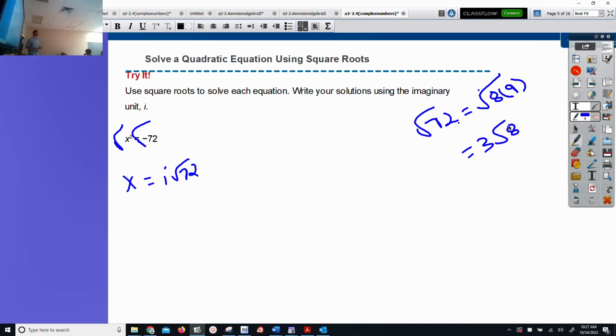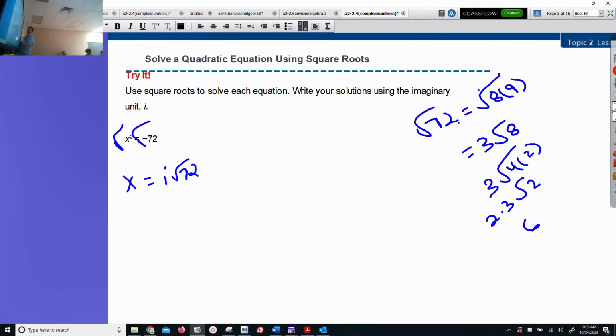It has been simplified, but this is like simplifying 4 over 20 as 2 over 10 and being done with it. You can do 4 and 36. And what's the square root of 4? 2. That goes out front. 2 times 3 root 2. 6 root 2. That's at least the thought process that has to go on in your head.